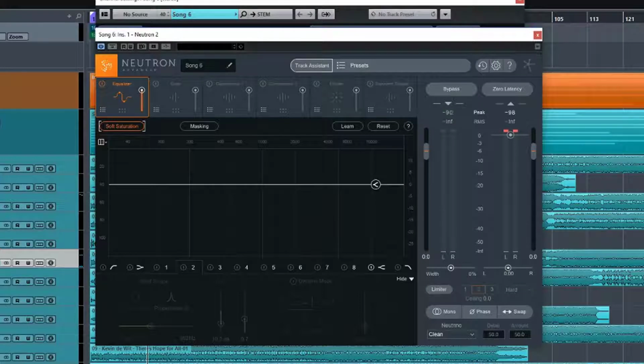Okay, if it does anything, it is very subtle. I'm struggling to hear that, but that might be something to play with anyway, to see if you can add any sort of texture to that.